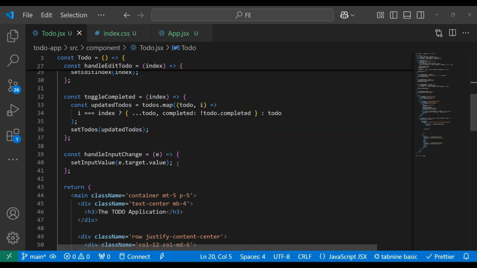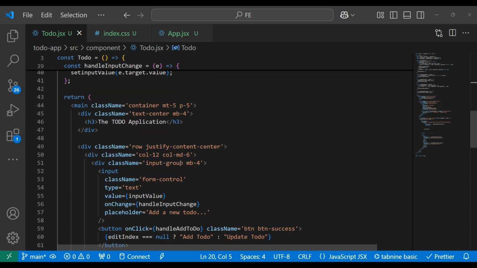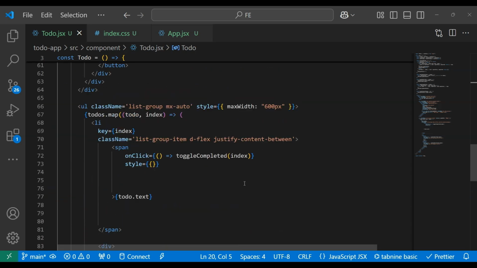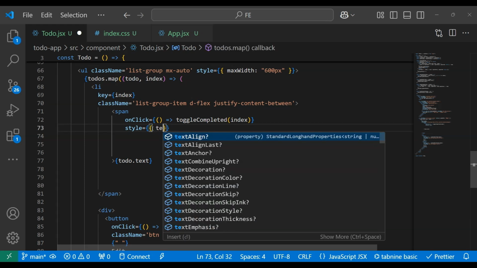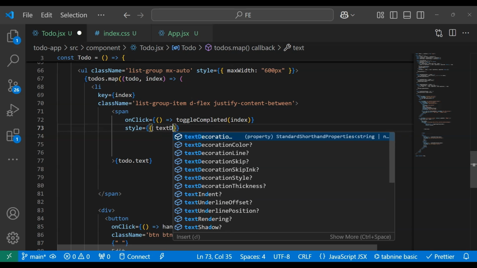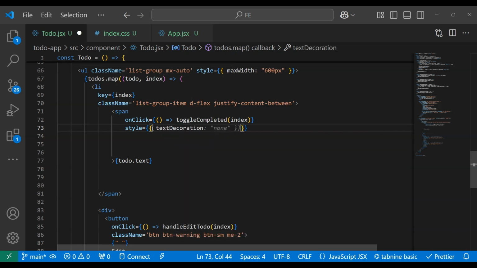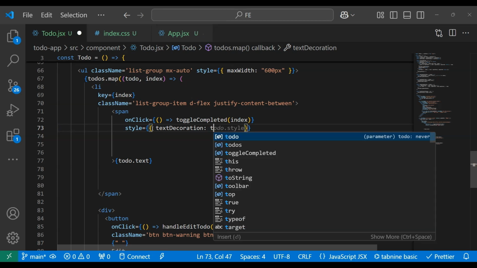So now I'm going to go down right here. I hope everything is correct. So let's go down right here. We're going to set the text decoration based on the status of the completed flag. So we'll set text decoration.